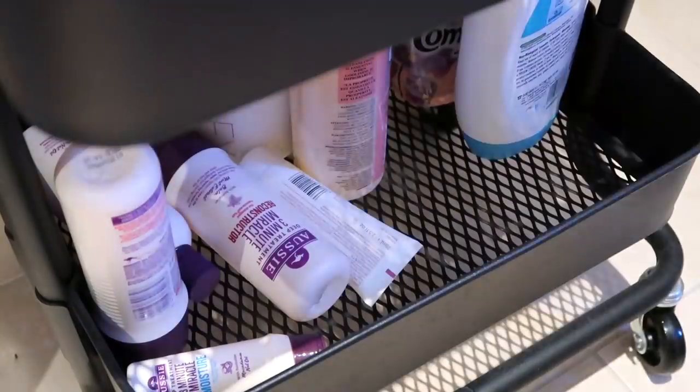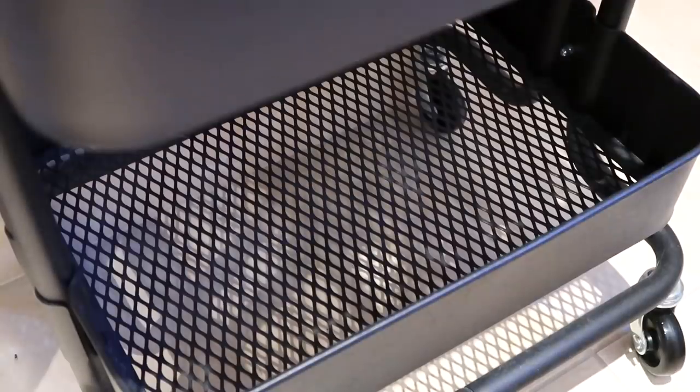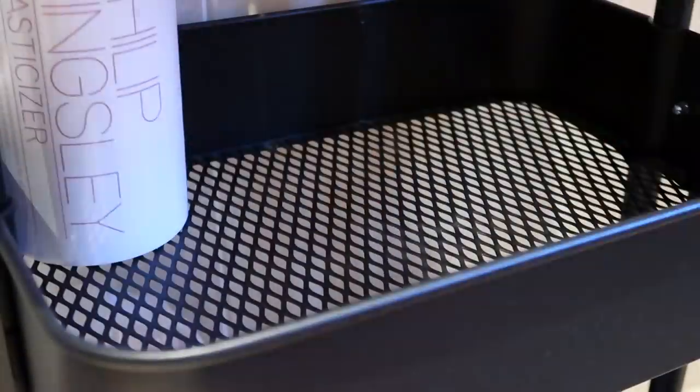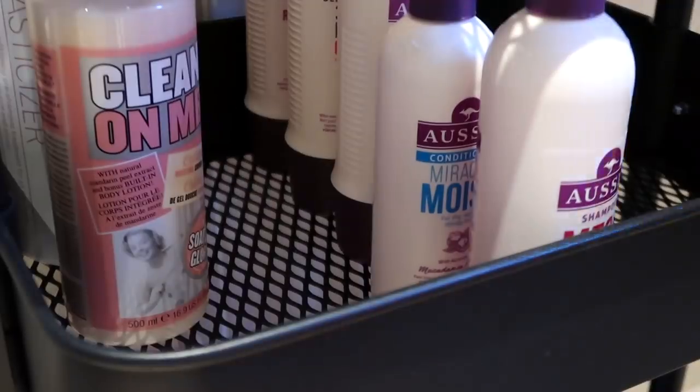On to tidying this black cart out. This was from Ikea. I literally just took every single thing off, gave it a quick dust because it got so dusty, and I put a few things back on it. I actually revisited this later because I found some more stuff that needed to go on it, so I sorted it out again. But for now, this is just what this looks like.